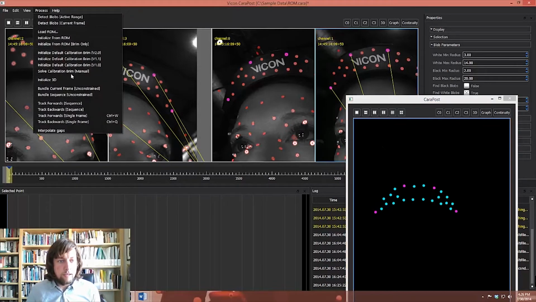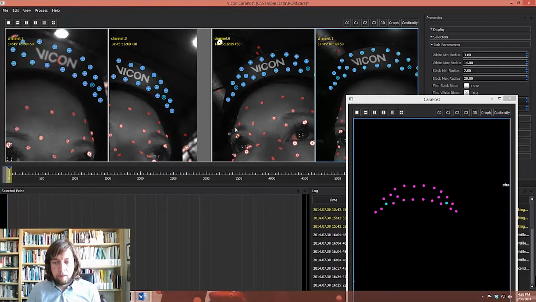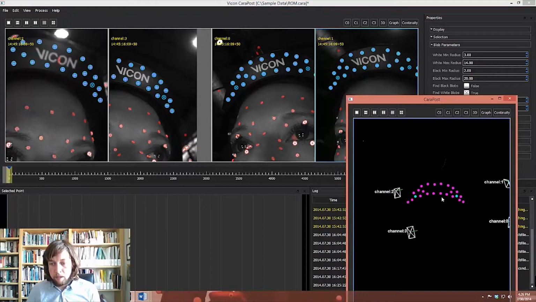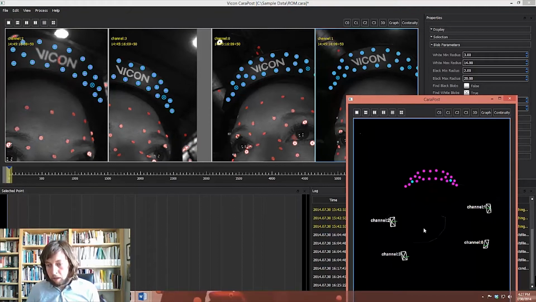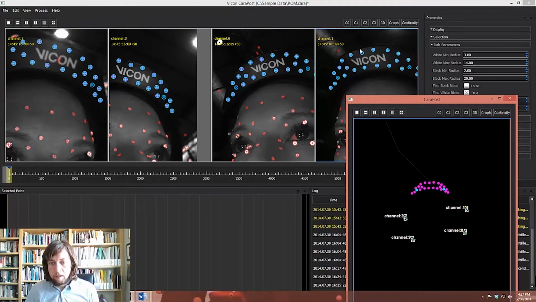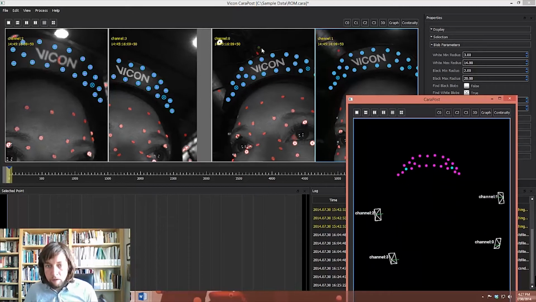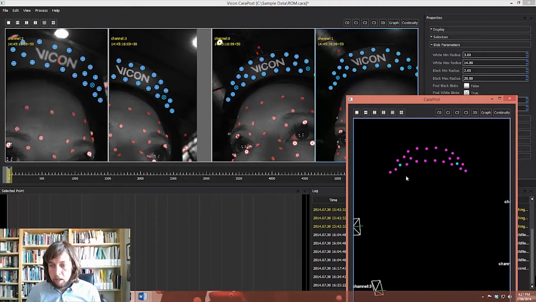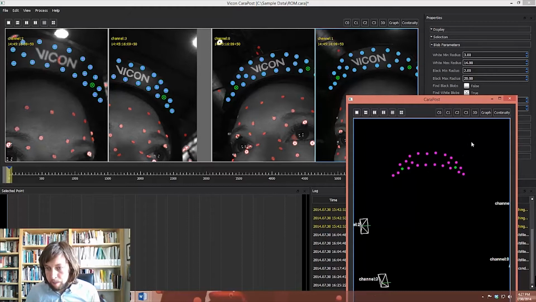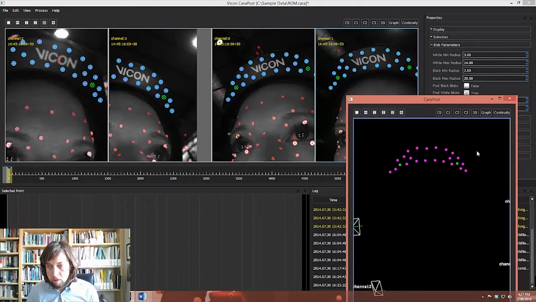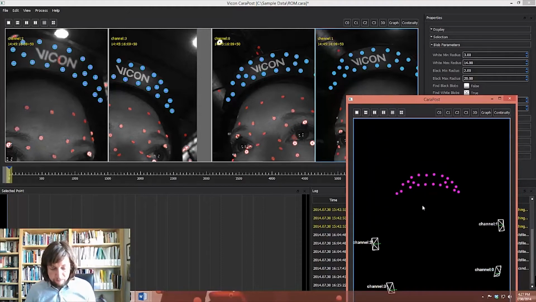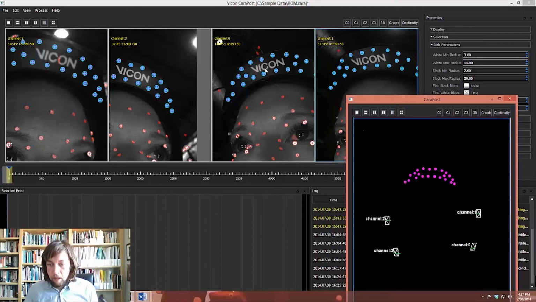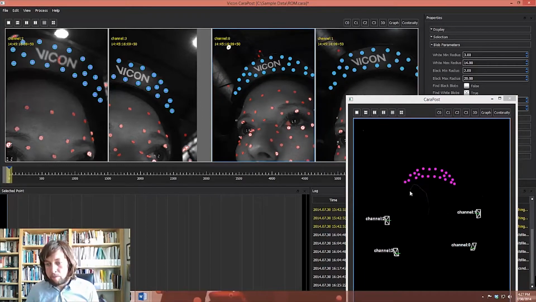So we simply go Process, Solve Calibration Brim, and here we can see the markers have gone purple, but we've also got some rough camera positions. So the software knows where all the brim markers are, and it can give you an initial layout of where it thinks the cameras are. Now if you're using the white marker brim, you'll notice there are 2 extra points in the template that aren't required, so we can just Control select them and press Control D to delete them. Okay, so we've initialized our brim.